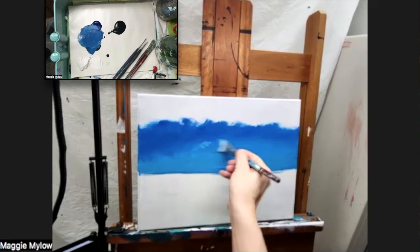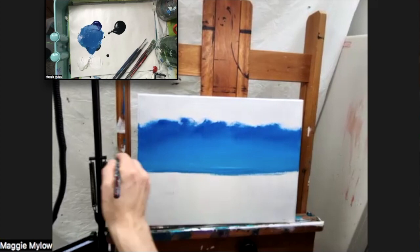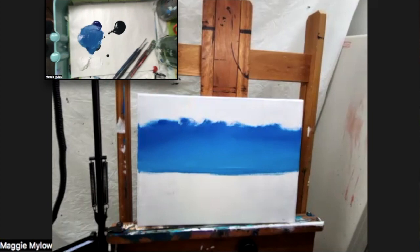Be aggressive, really work it. Then once you get it worked in, you can go full brush strokes all the way across. I'll just soften it all out. Okay. All right. So as you can see, we're getting a little darker. Let's get a little darker yet. My brush is getting a little dry.